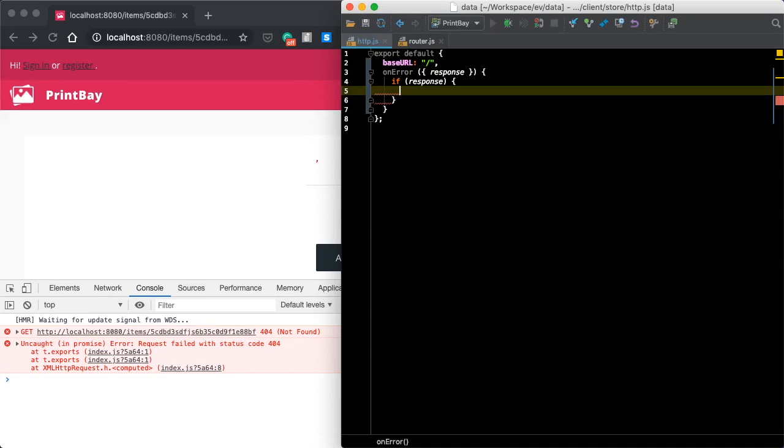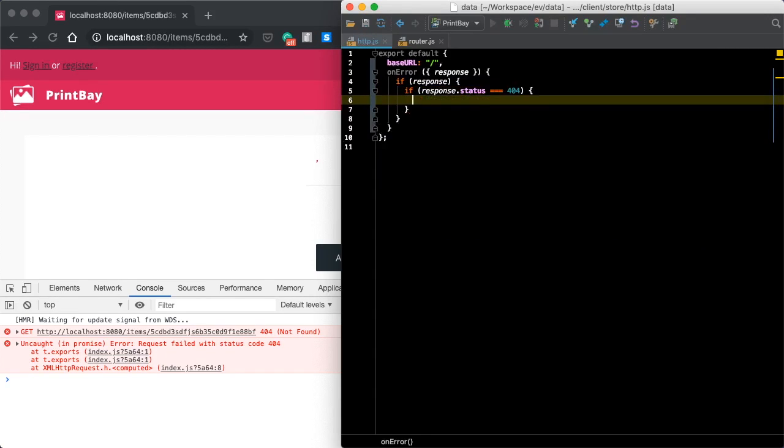Now the status property on the response object will tell us what the HTTP status is. So let's check that by going if response status is equal to 404. Now we can deal with the case where we get a 404 error back from the API, like we did in the example from before.